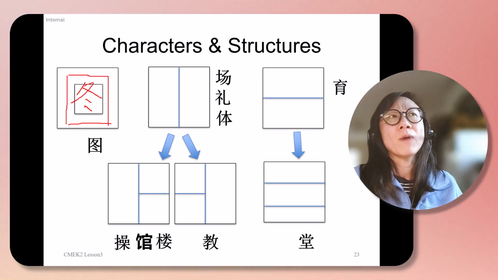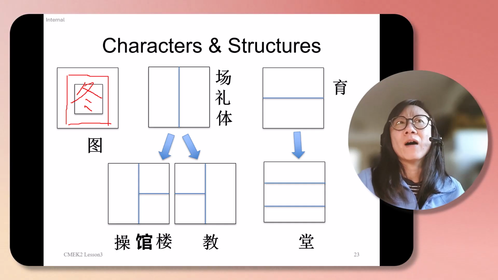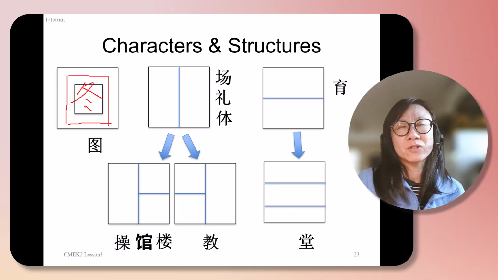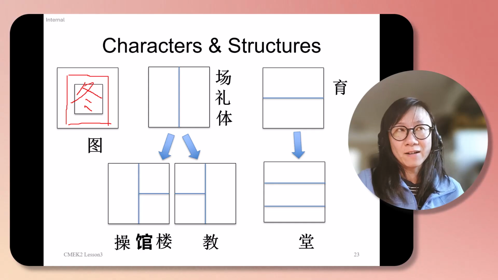And remember, the writing sequence of this character, 图书馆的图, is exactly the same as the writing of 1, 2, 3, 4, the 4 character. All right, so these are all the characters and structures we have to learn in lesson 10. So make sure you, again, identify yourself as a Chinese character engineer and work out the structures first, and then practice these characters according to the structures.